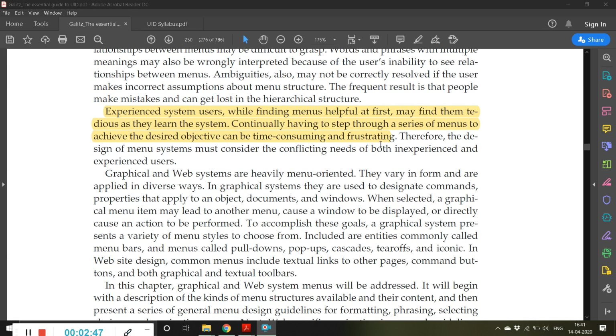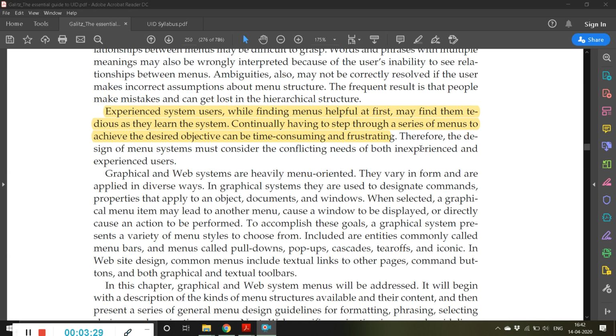If you are an experienced user and the menus are too long, you have to click here, then go to the next level menu, then the next level menu, and it is sometimes really frustrating. Users should also be given a provision to directly go to the fourth level or third level functionalities, instead of going through the sequential way of reaching that particular point.